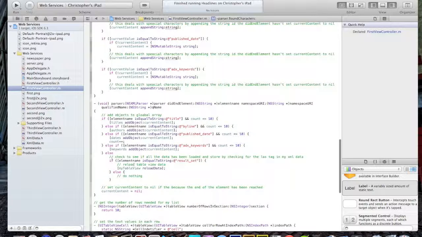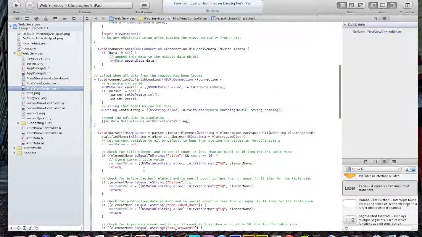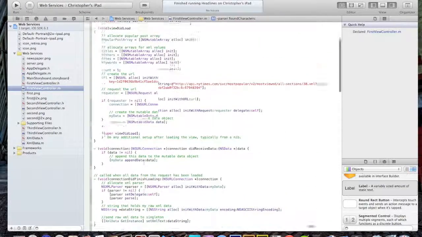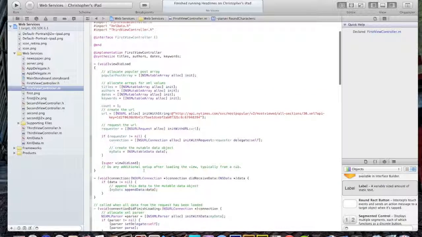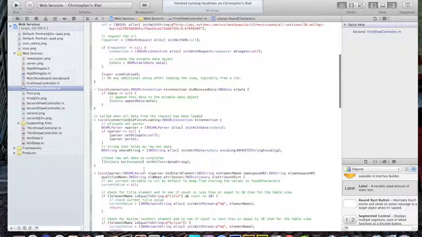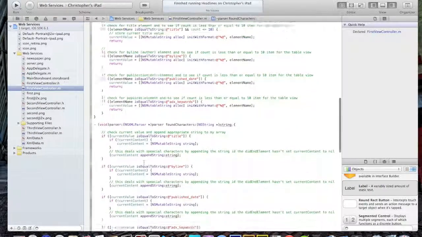And then when I reach the end, I know I reached the end because of the result set tag. The result set tag is the parent of all the other tags. So when that tag is reached at the end, I know I'm at the end. So what I did was reload my table data, because when you initiate the table view right off, you haven't parsed the data yet, and you don't have the data. As soon as you load the view in the table, I had to reload the data.